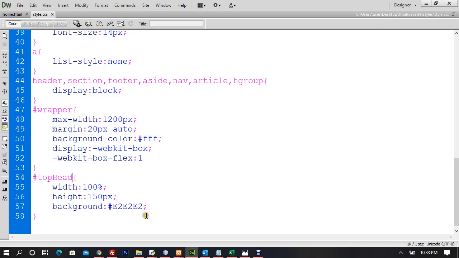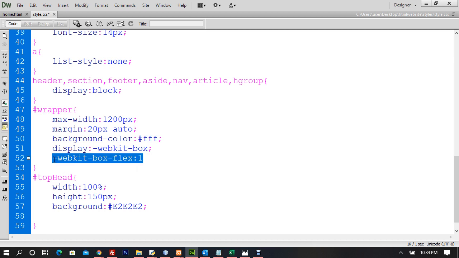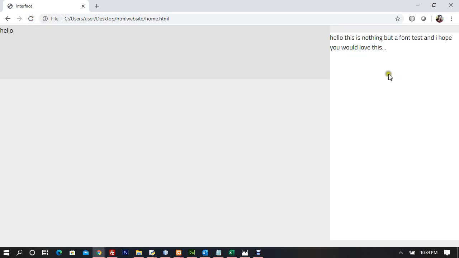All right, so top head is having width of 100%, and height is 150 pixels, and background is gray, and I will keep it on top. Alright, I will say that you go and take your flexible property as true. Right, so now see where it is coming and see where it's coming from.